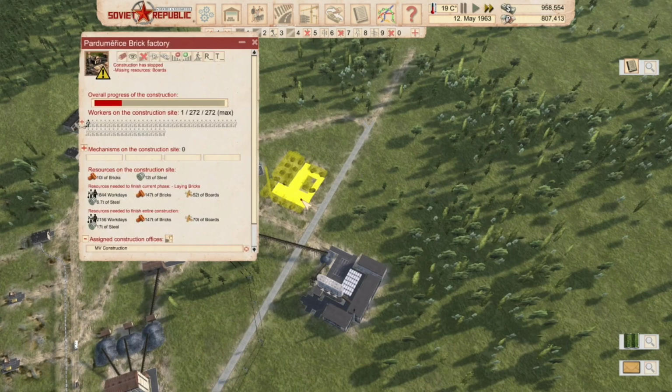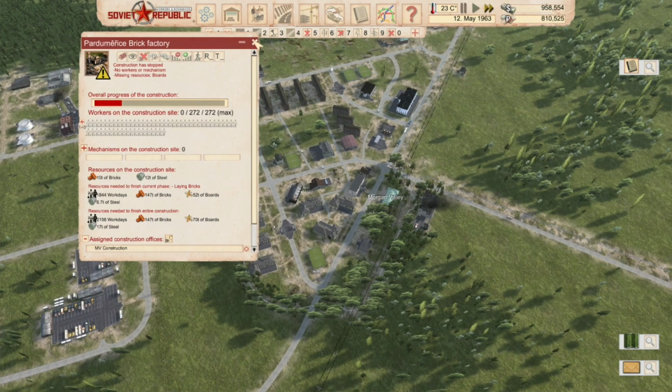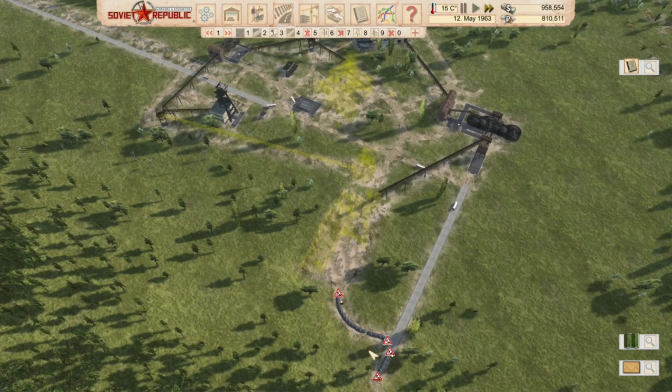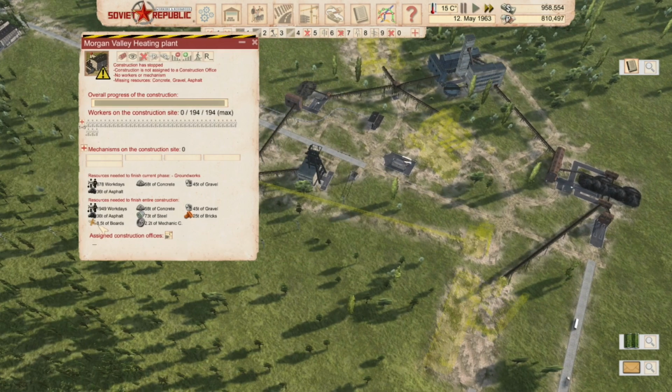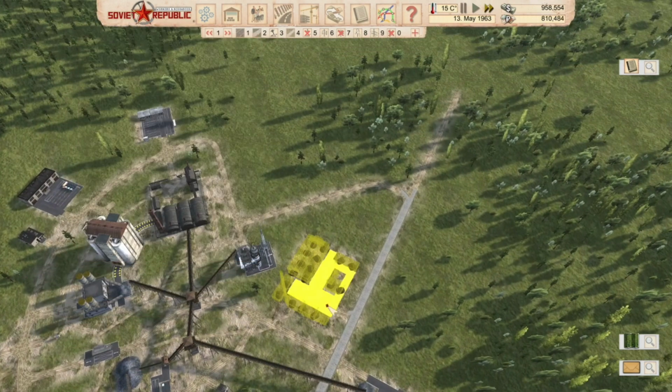What are we missing? We're missing boards. Boards should really not be a problem. It's just a transportation issue. I wonder when it actually requests the boards. That's my question. Nice. This is being built quite nicely. And then we can go on and start building this, which will take a bit of time to get done, to be honest.